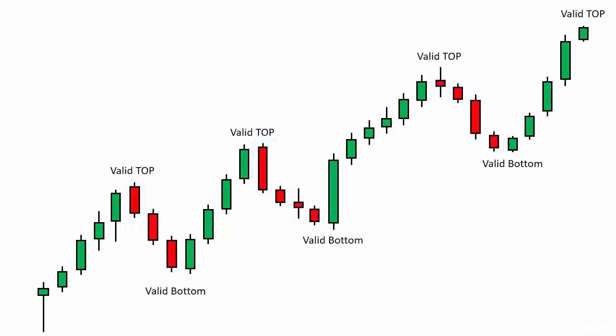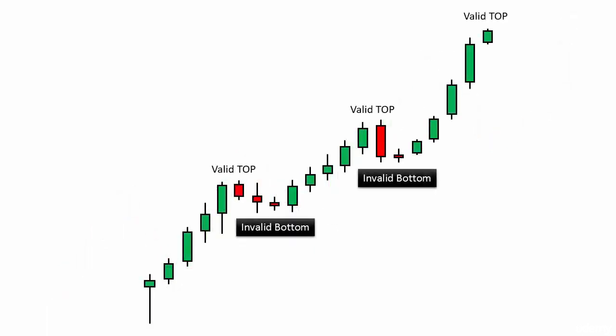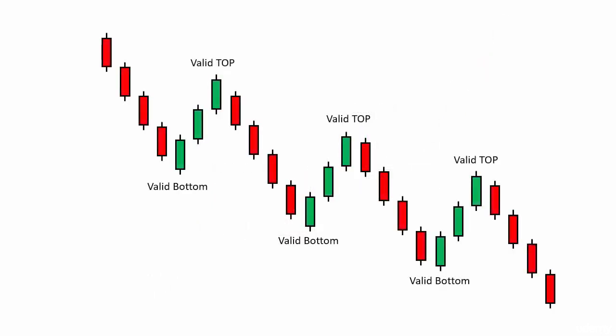Although not all trends are made of all valid tops and bottoms. You will have so many invalid tops and bottoms in a trend, and the trend will continue its journey with invalid tops and bottoms. But still, we will compare them with valid tops and bottoms, because if you learn the right ones, then you can debug or filter the odd ones in a trade setup. But don't worry, you will learn trading both the valid and invalids of a trend throughout this course. The exact same but opposite setup is applicable for a downtrend market.